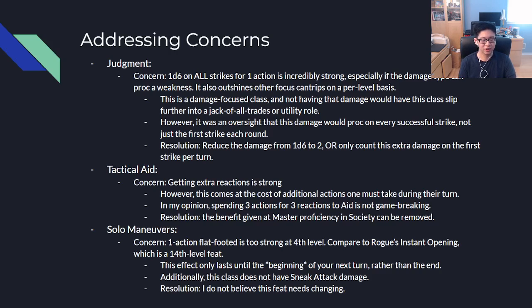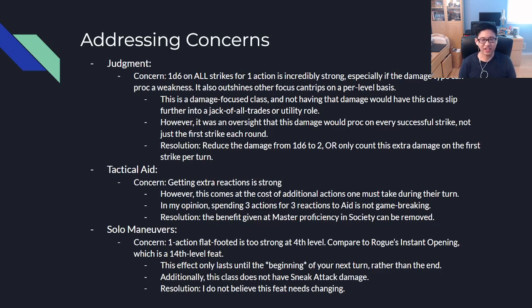The second thing here is Tactical Aid, which I do believe was too strong on release. The way this feat worked was a 1 to 3 action activity that was the Society analog to the Bard's Inspire Competence. You could aid using Society instead of the normal check, and if you were legendary in Society, then you automatically crit succeed on aid. The problem with this was not necessarily that, but that you received an extra reaction every turn that could only be used to aid. And if you were a master in Society, then every time you used an action, it provided 2 aids at once. That was definitely too strong. I removed it. It is no longer in the document as of version 1.1.